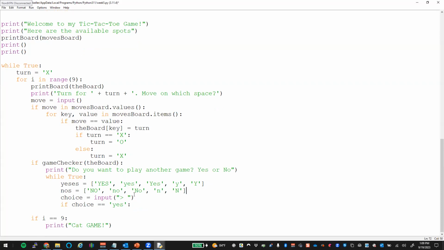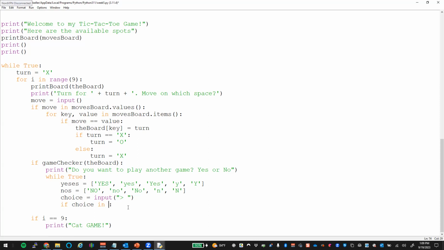So yes, this takes a little more coding, but if you think about it, it's a lot easier than writing out all your if statements, because then you got to copy code over and over and over. If it's in there, we can just say if choice in what? Then we would continue on.